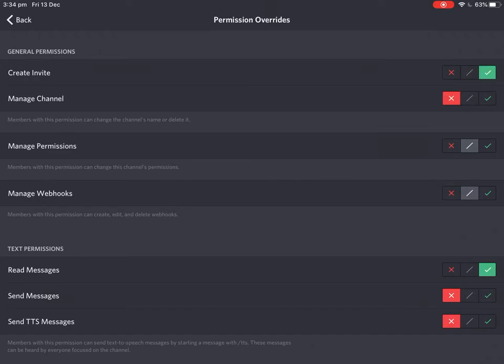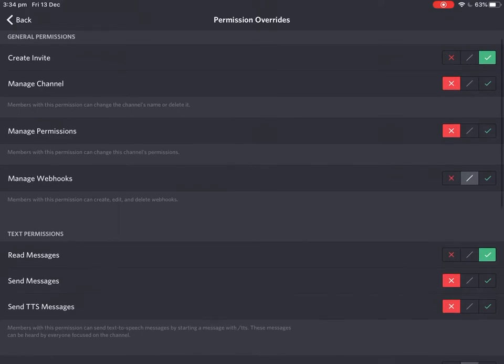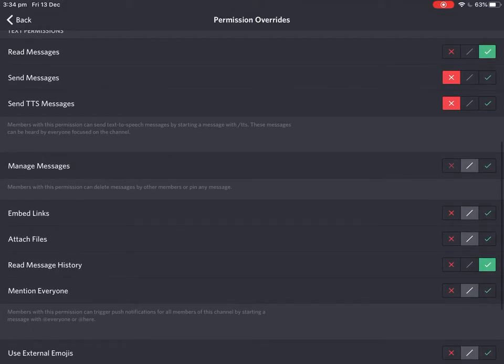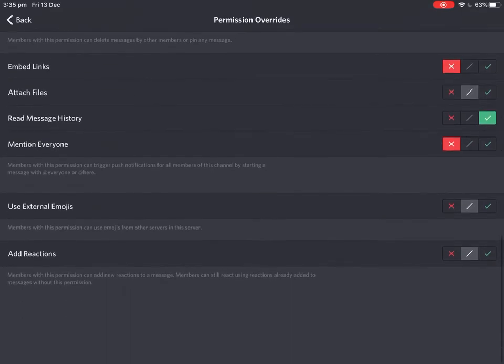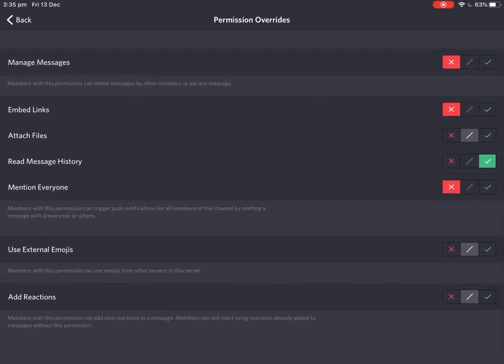Manage channel, manage permissions, manage webhooks off. Manage messages, embed links, attach files, mention everyone, use external emojis off, and add reactions off.